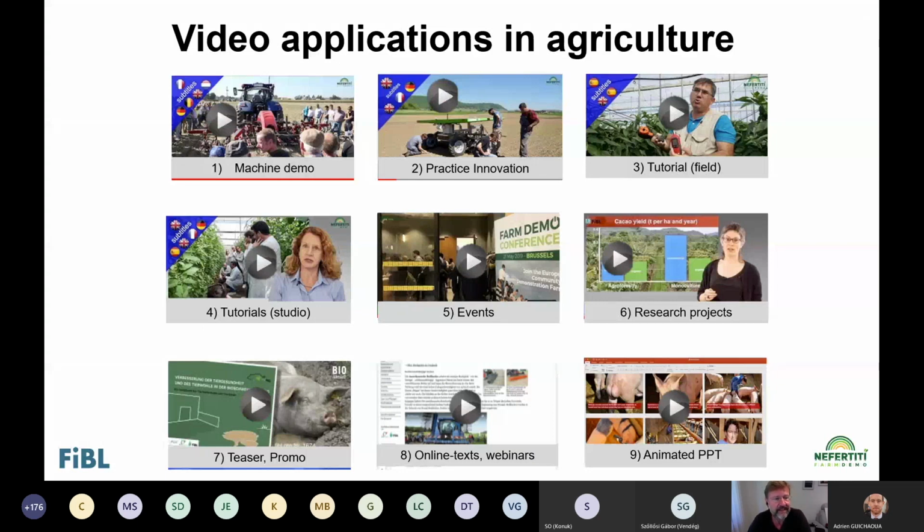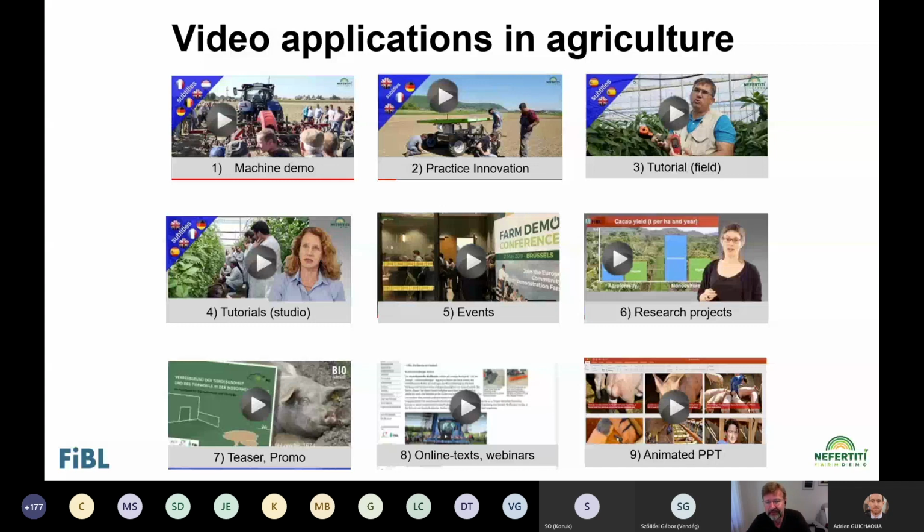And you also can make tutorials in a studio, in brackets, because you can do it very easily just using a green screen. I show you perhaps later on these techniques. I find it quite a useful way of producing videos. Then you can cover events, workshops, seminars, conferences. In an international conference, for instance, you have all the experts in one room, and you can make videos about their topics, or you can cover an event as a whole, as you wish.